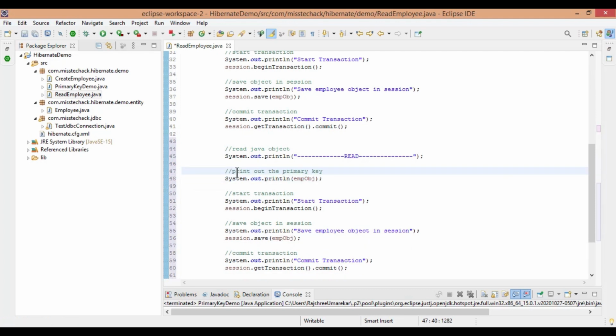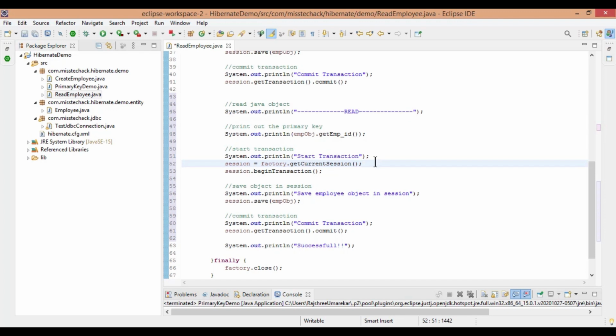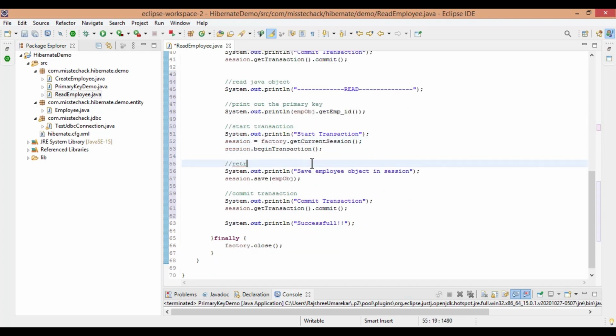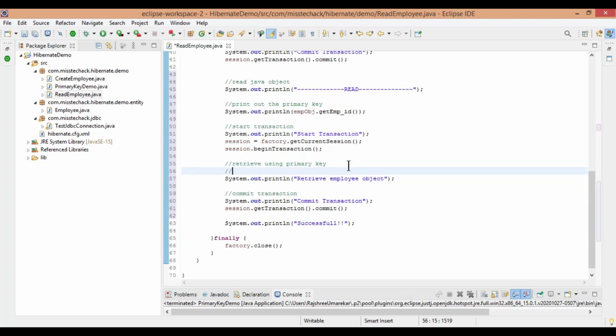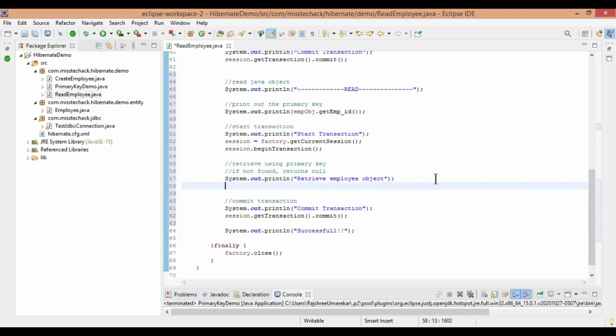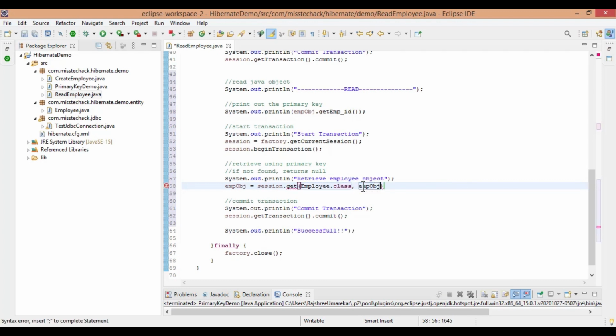Let's print the employee ID first and then instead of save, let's retrieve the object. If the object is not found, it will return null. Using session, get the Java object by passing the Employee class and employee ID, and print it.